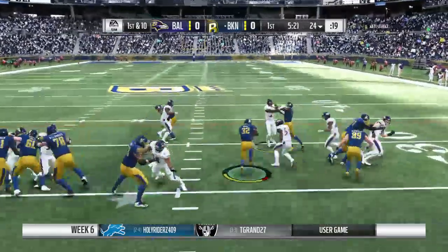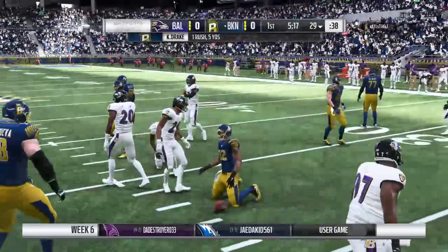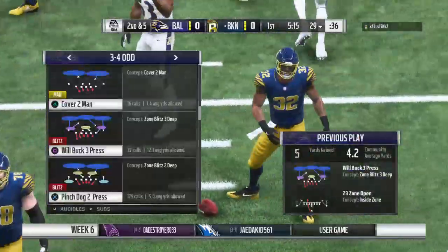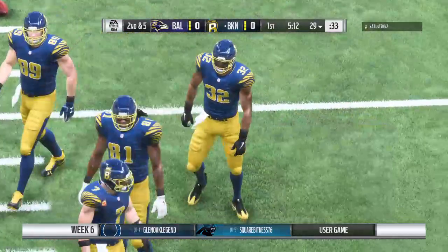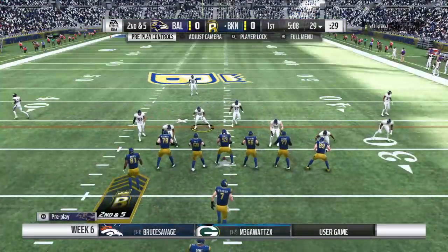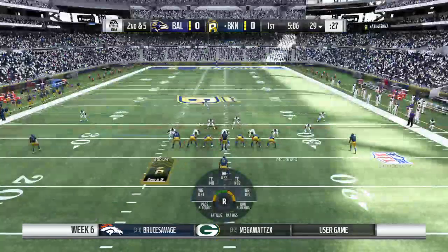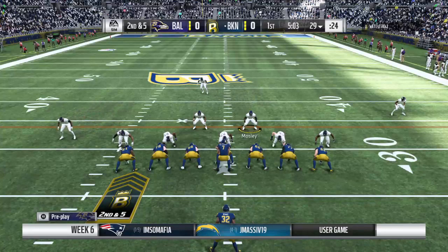Here's the first carry for Kenyon Drake. And able to break 1 tackle, but then quickly brought down. 5 yards is the tally on 1st down. That brings up 2nd and 5. Despite the blitz, they're still able to pick up a nice solid gain. The disadvantage of blitzing often alters the normal spacing and run fits and leaves creases like they were able to exploit right there.